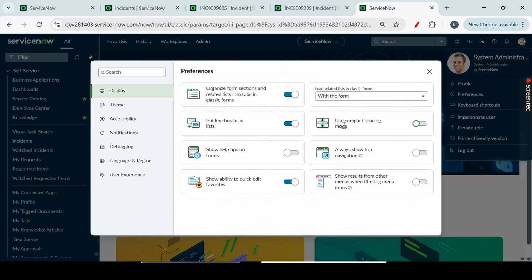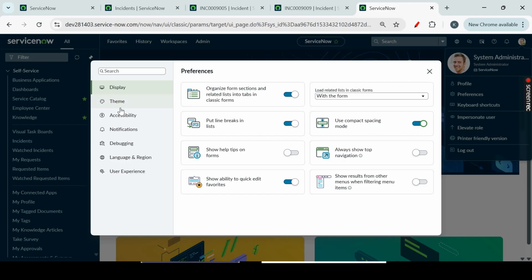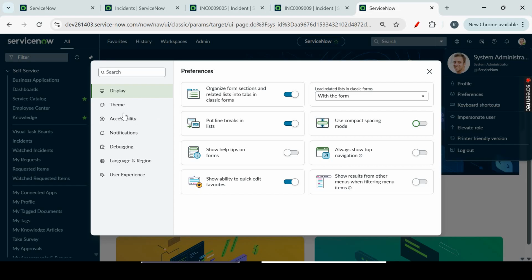Even here also, if you click on this, there is some compactness which you can observe. If you turn it off, you can't see that compactness.